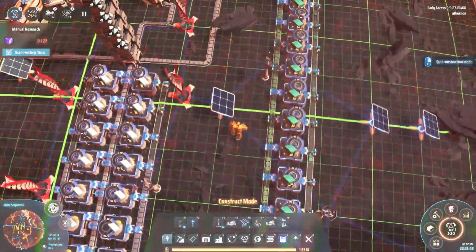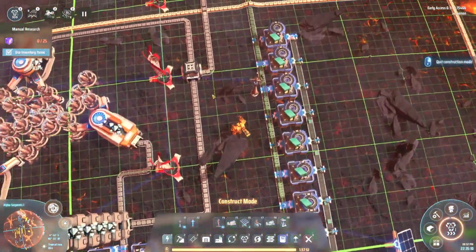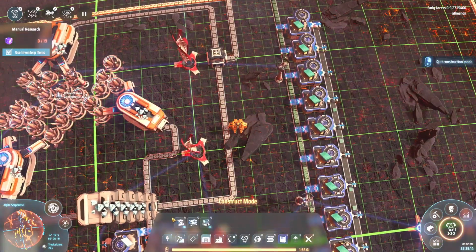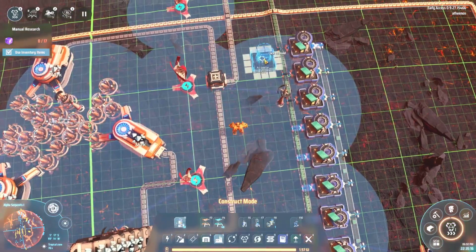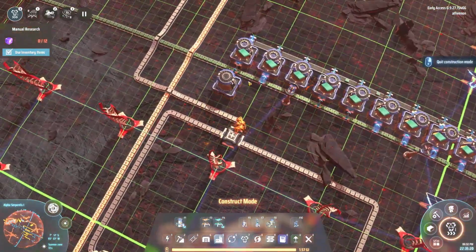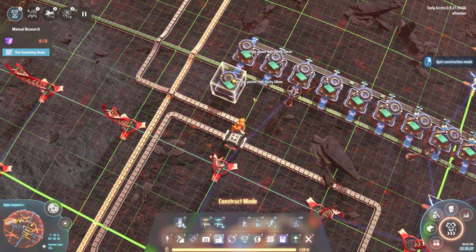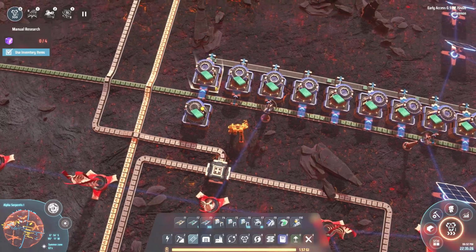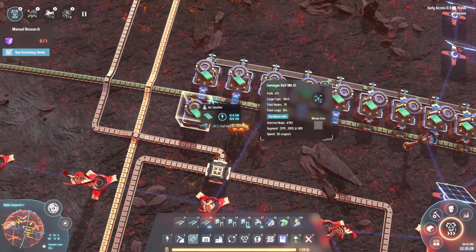Although I guess we could, in theory, set up a whole other line of production here. Yeah, let's do that. We're doing it. This is it. We got the power. We have the power. We got silicon coming in. No problem at all.